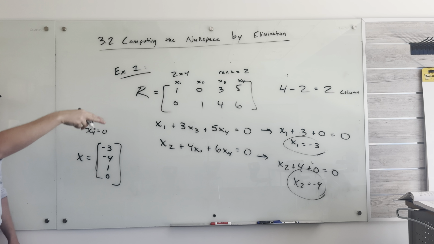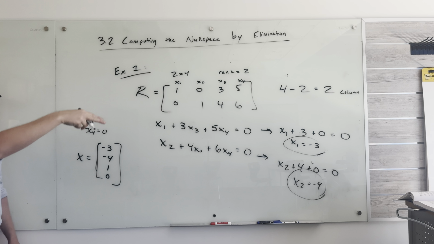This zeroes out, but now this stays. So I now get 0 plus 5. So x1 is now negative 5. Notice how that's the opposite of this entry. For this one, 0 zeroes out. I get plus 6, which when I solve for x2 gives me negative 6. Again, the opposite of that entry. And now I have the second vector that's in the null space.